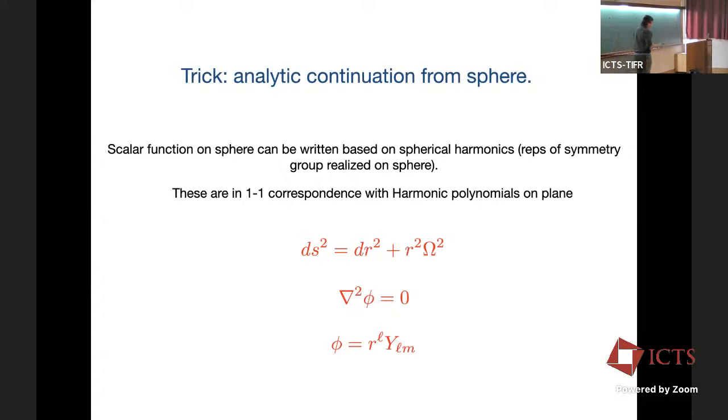This is what you do when you do your favorite multipole expansion in electrodynamics. You have spherical harmonics, and then you have polynomials in inverse powers of r and positive powers of r. Okay. So if you pick the ones that are polynomials, the function at angular momentum L has a power exactly r to the L. So the point is that this is a polynomial of degree L in the original variables, y1 through yd.